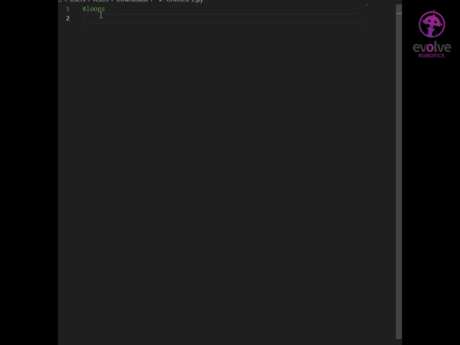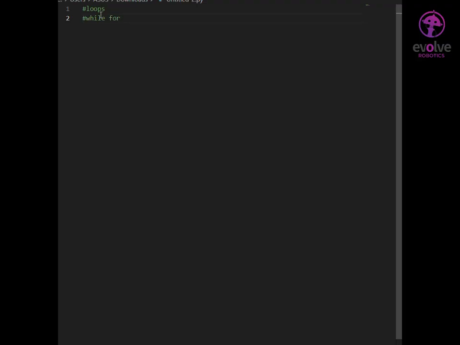In this section we are going to discuss for loops in Python. We have already discussed loops, what loops are, and while loops. We have discussed that there are two types of loops in Python, while and for. So today we are going to discuss what a for loop is.